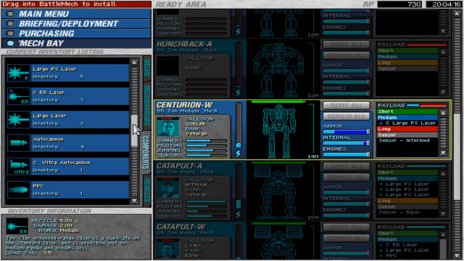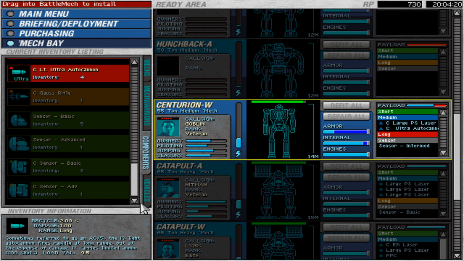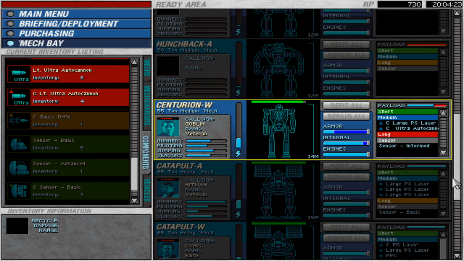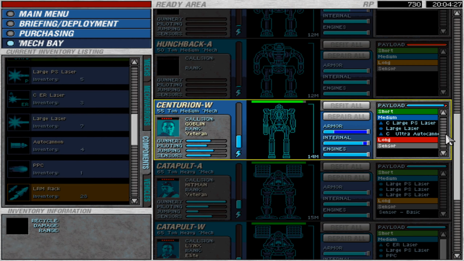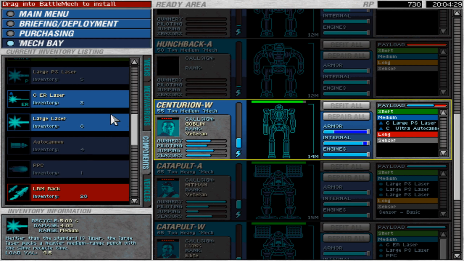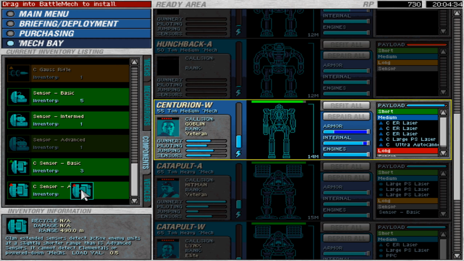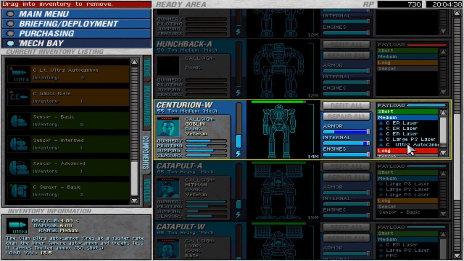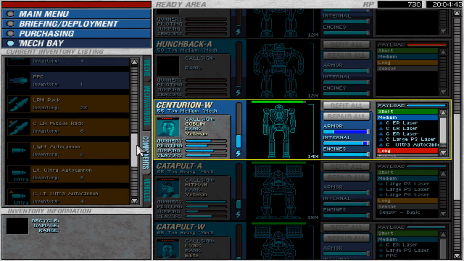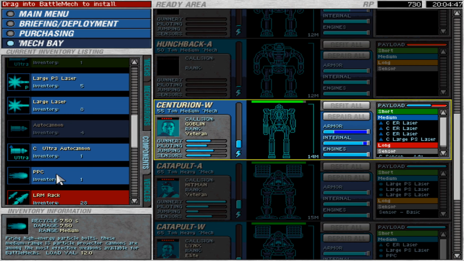It also gets a large pulse laser. One PPC. Let's take that sensor out for now, to have a better weight overview. Maybe 3 of those. Yeah. Hold on, Ultra Auto Cannon? When did I give that? So I took the PPC. My bad. I wanted the PPC.